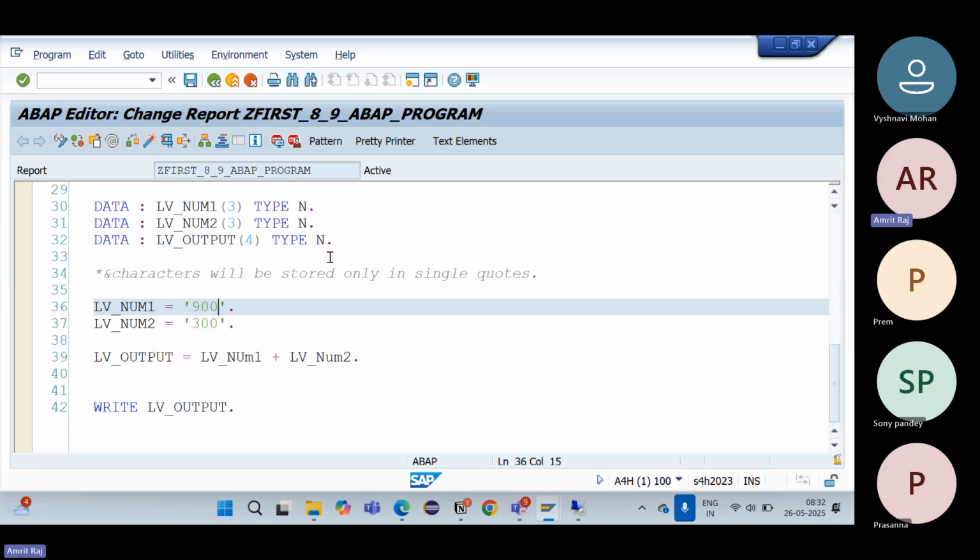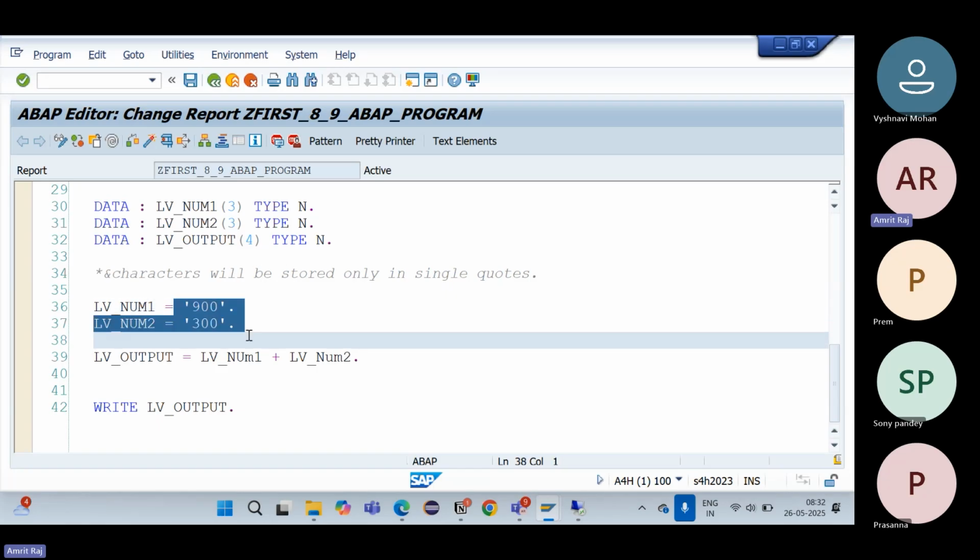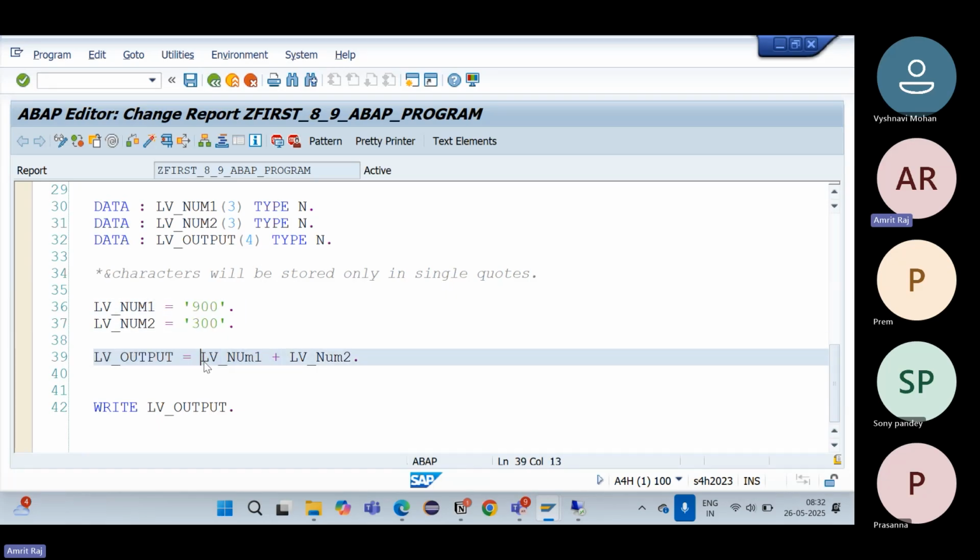So if we check this program in detail, what we realize is that there is an input section where we are passing some value. There is a processing logic where logic is getting processed. And then there is your output section, which you are using to display the output to the user, correct? This is what is happening here.